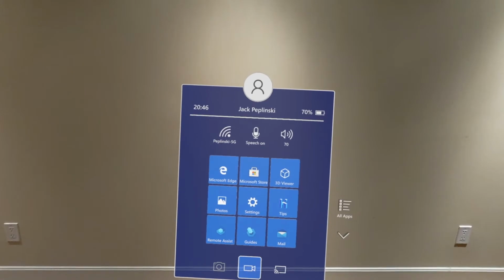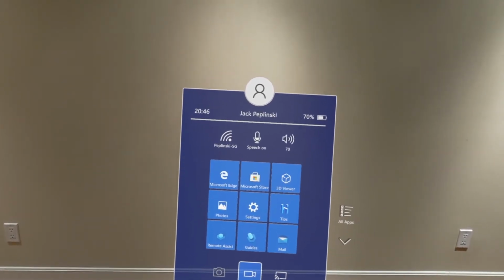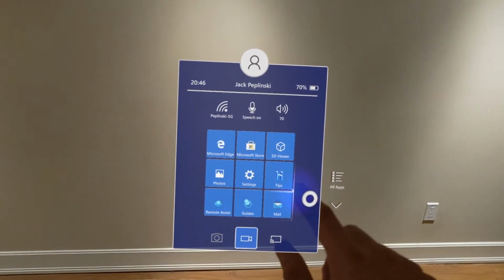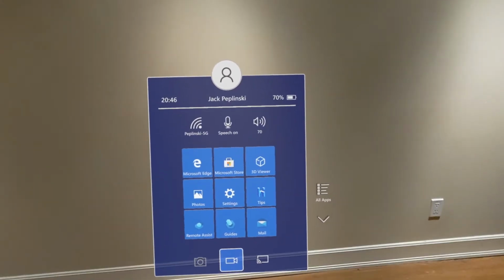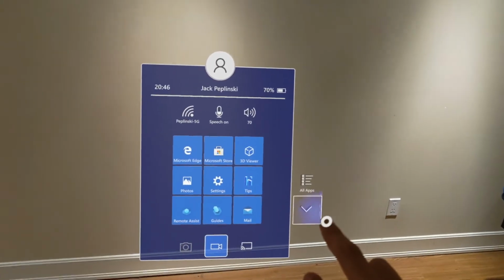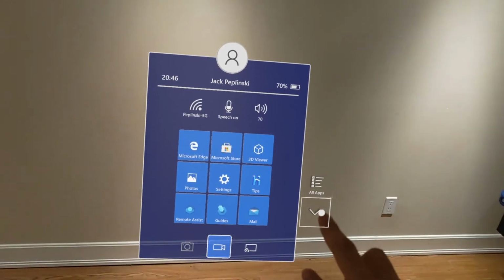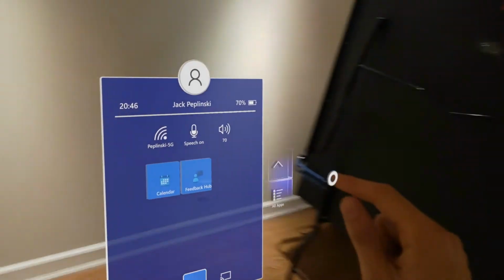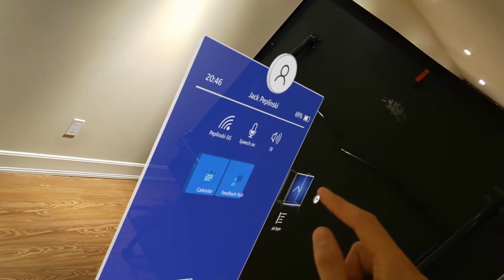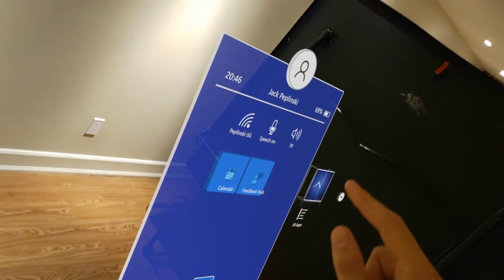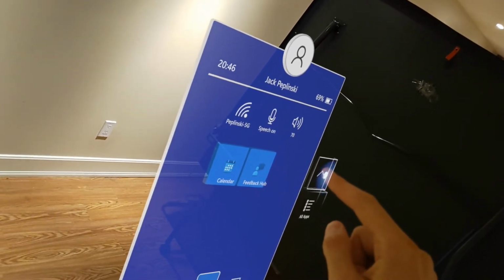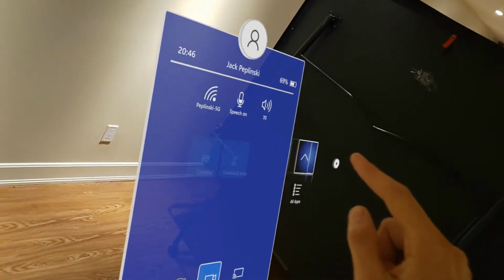Let's go through a little tips tutorial that Microsoft has provided with us to get more familiar with the actions of working with the HoloLens. You can see that it's located right here. However, I just want to make sure in case it's located on the next screen for whatever reason. You can navigate the screens on the Start menu by clicking this down arrow here. You can tell that the down arrow is a 3D button simply because when you bring your index finger towards it, the HoloLens highlights the button in this kind of ghost 3D shape. If you push inwards with your index finger, it will select it.